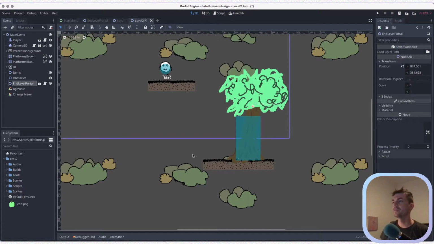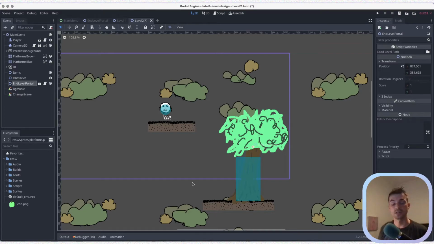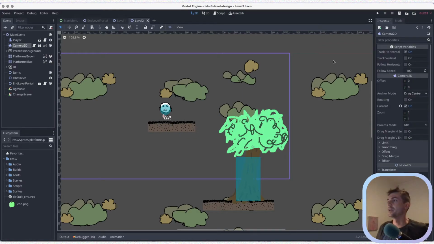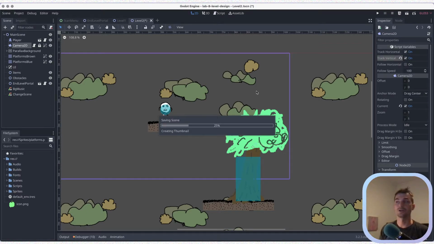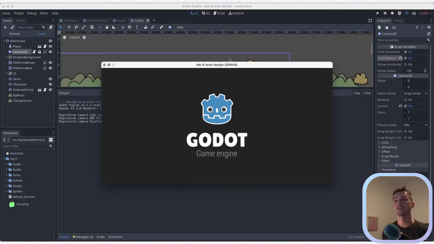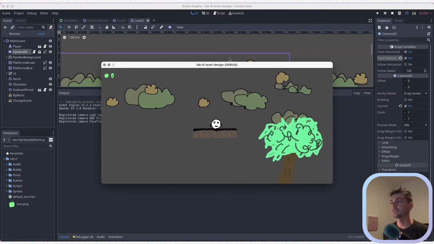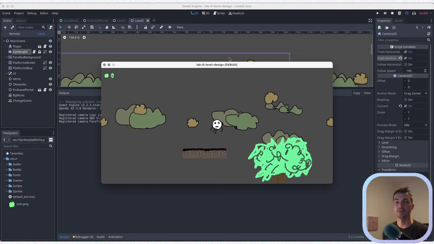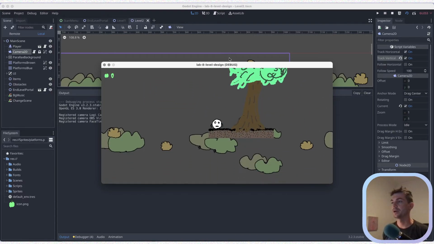Okay, so one of the values that I changed was the colors in the backgrounds. But another thing I can change is the camera settings. So level 1, the camera just tracks back and forth, and the vertical doesn't change at all. But if I want the player to go down, I can turn on track vertical, and it's only going to turn on for this level 2 scene. So that's one of the nice things about using these instances of scenes, is that I can have them change from scene to scene. So now notice that my camera is moving up and down with the player.